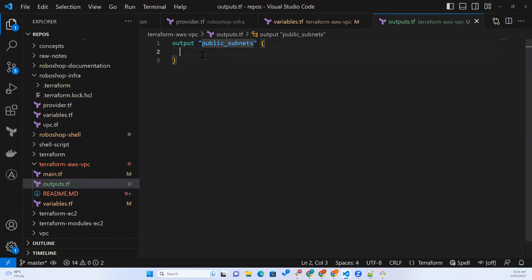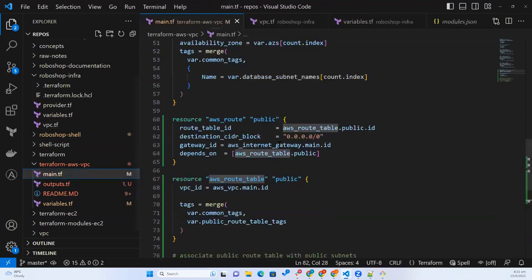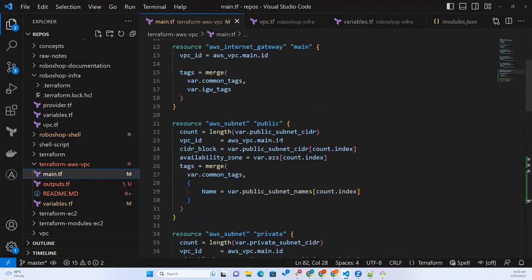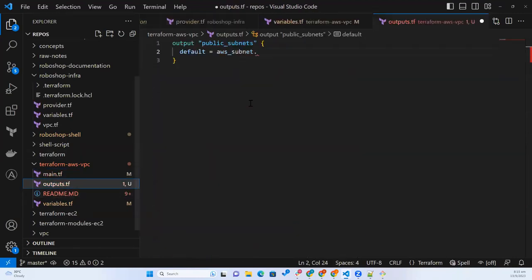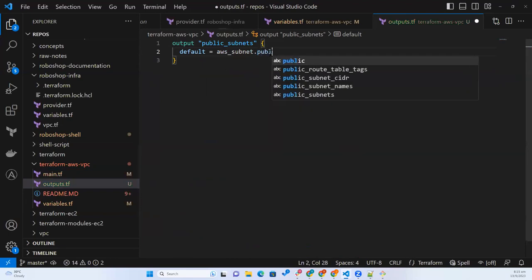Let me print the public subnets. Okay, default AWS subnet dot public. Let me print the information of what is there inside.